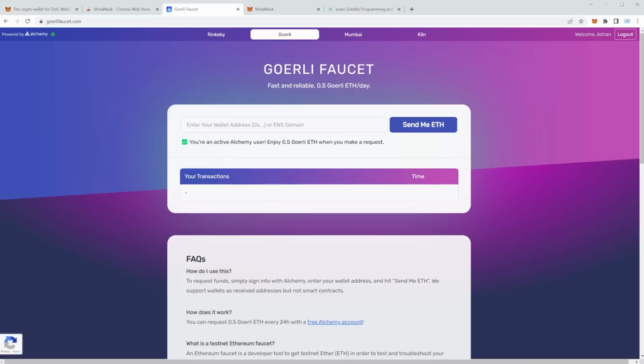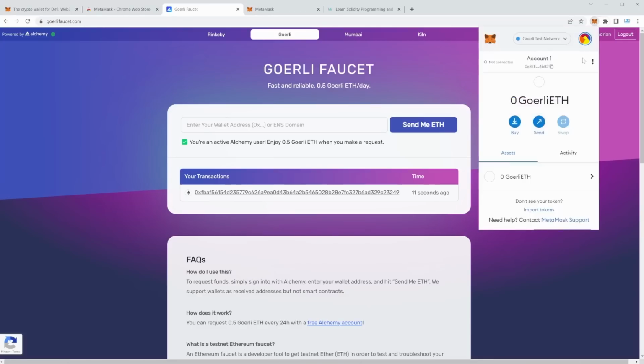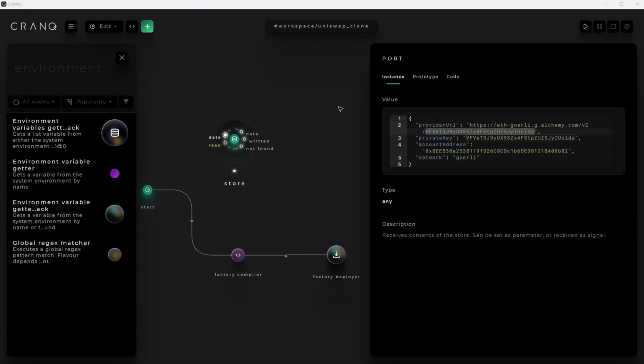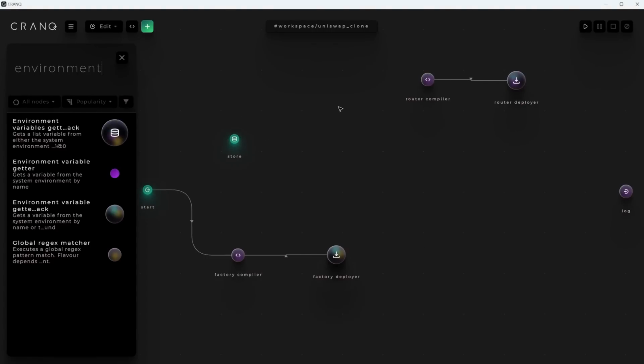So make sure you're logged in with Alchemy, and then simply paste your wallet address and click Send me some Ethereum. Great. So this will almost immediately send you your Ethereum, and you'll be able to see it right there. And there we go. I got it immediately. Sometimes this does take a bit more time, but no worries because we have more important things to do. And those things are, of course, back in Cranq. So by the time we finish creating the compilation and deployment of these smart contracts, we'll have our Ethereum, so no worries there.